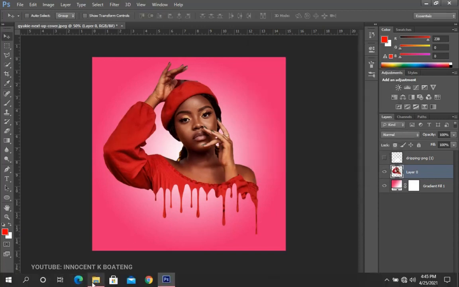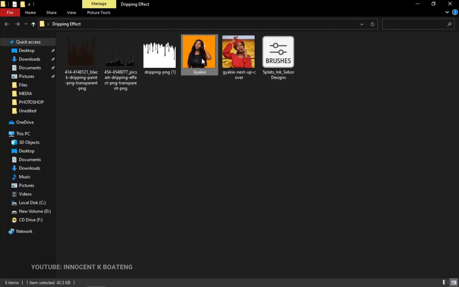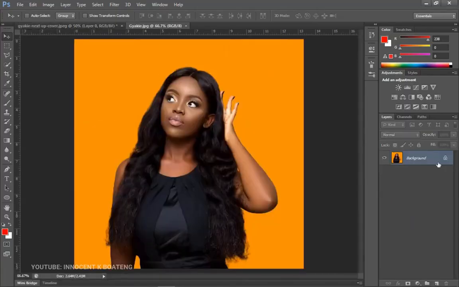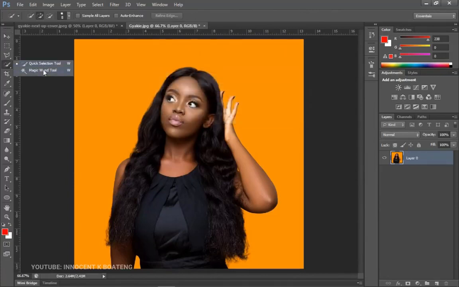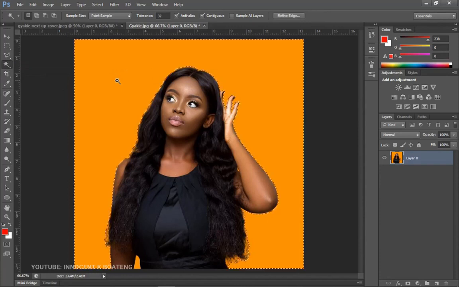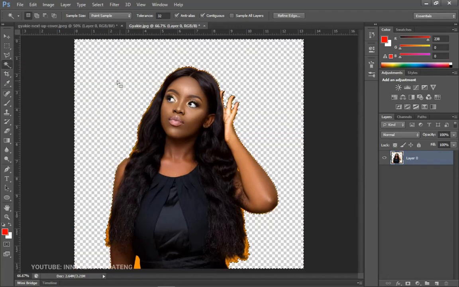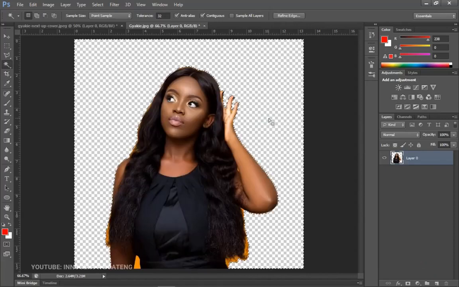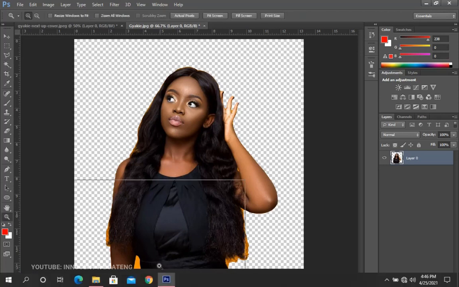Now let's take a look at the second image that we've got over here. It's the same person, Jackie, and we're going to drag and drop her inside of this. This time around we are going to use this magic wand selection tool, and I'm going to make one left click and delete, and I'm going to refine my edge like that. So basically something like this, and I'm going to delete a couple of times as well to get the edges very refined.